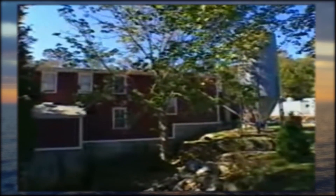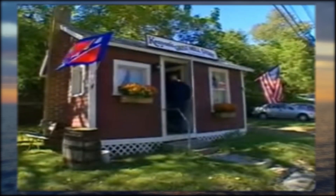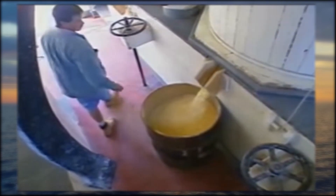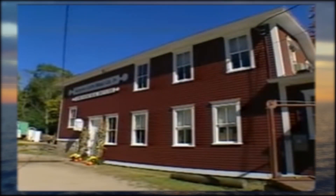Leaf peepers who stop at Kenyon's often find themselves gazing at the little waterfall that used to power the mill. A quaint gift shop is just across the street. There's no doubt where Kenyon's future will be — firmly rooted in its history. They have a wonderful location and a wonderful mill — it's a slice of history. The Drum family also makes boxed mixes for brown breads that you can bake in tin cans.